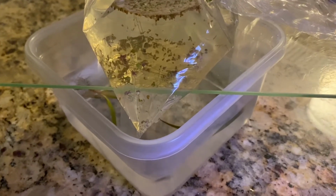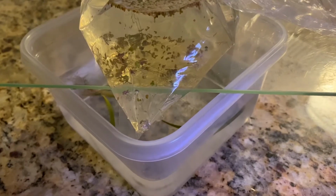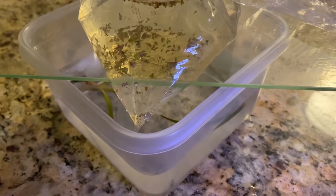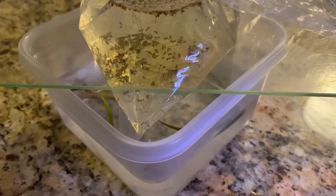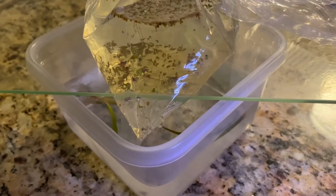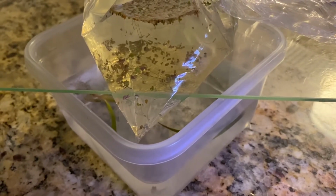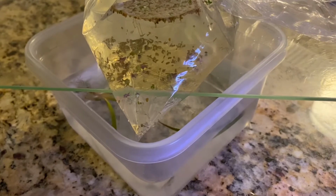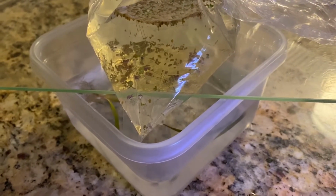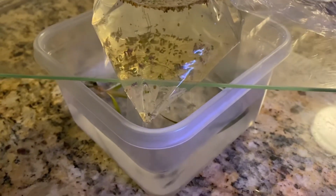All right, so here we are the next day, and I have this little jerry-rigged setup here where I have taken the bag that the shrimp came in and filled it up with a bunch of the water from the aquarium. And since I didn't really want to waste money buying something specifically for this purpose, I just poked a little hole in the bag, and it's dripping basically where I want it. Like every second or so, there's a droplet, which is all I really need. So I'll keep it like this for however long it takes for it to fill up.